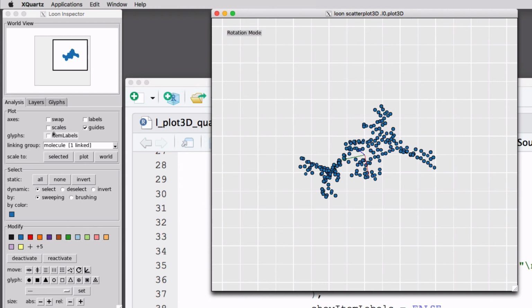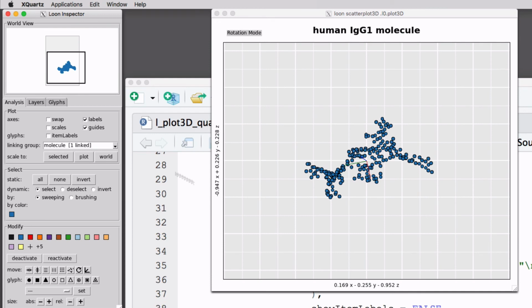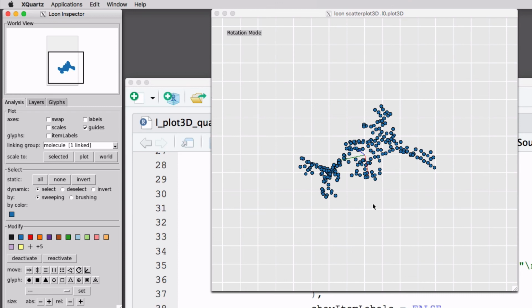Over here, with just showing the labels, if you wanted to, that'll give you the coordinates that we're currently looking at on each of the labels here, and of course the title that we gave to the plot, so that you could see what linear combination each one of these axes currently are. I'm going to turn those off because they're not that interesting when we're looking at this atom.